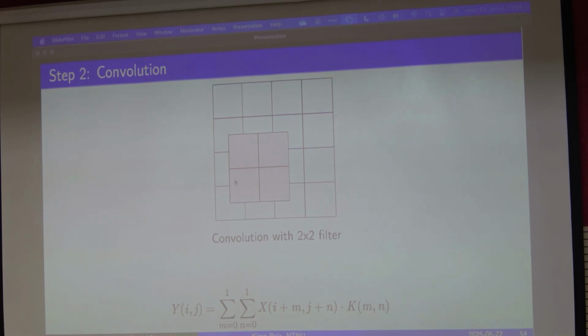So this filter overlapped on this one, 1, 2, 3, 4, then you get a response. And then you do the same thing with this one, it's like 1, 2, 3, 4, and then 1, 2, 3, 4, right? So you have three convolutions, 1, 2, and then 3 convolutions, right? And then you propagate it also in the vertical direction.